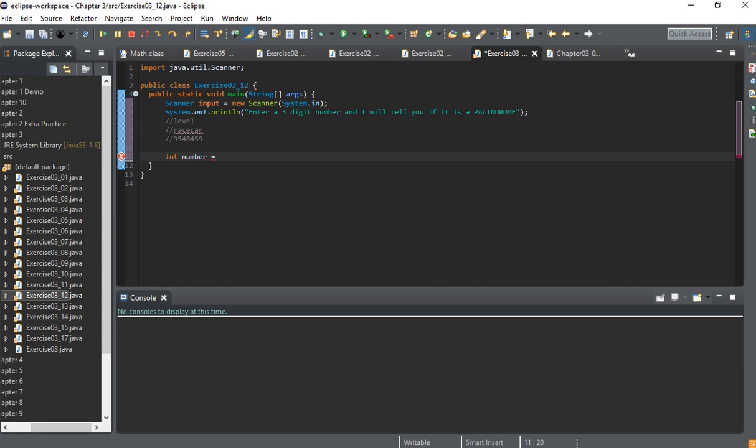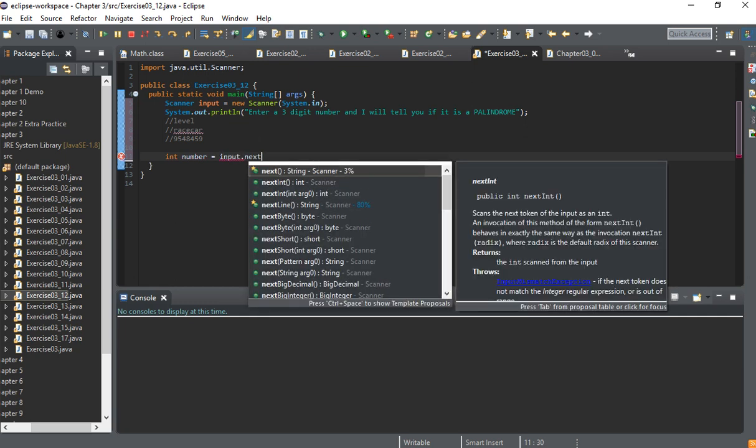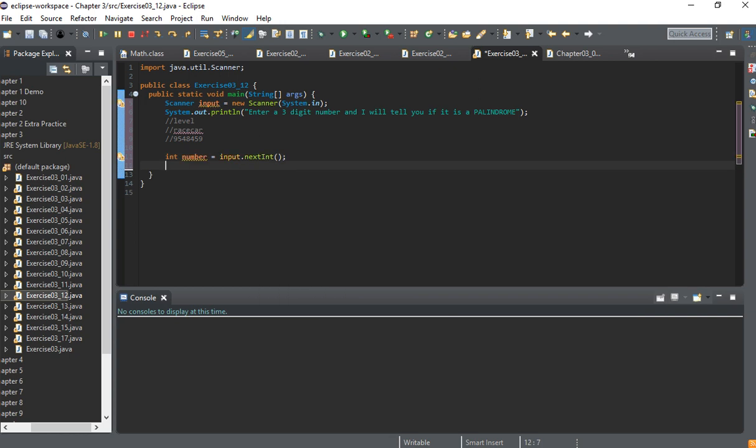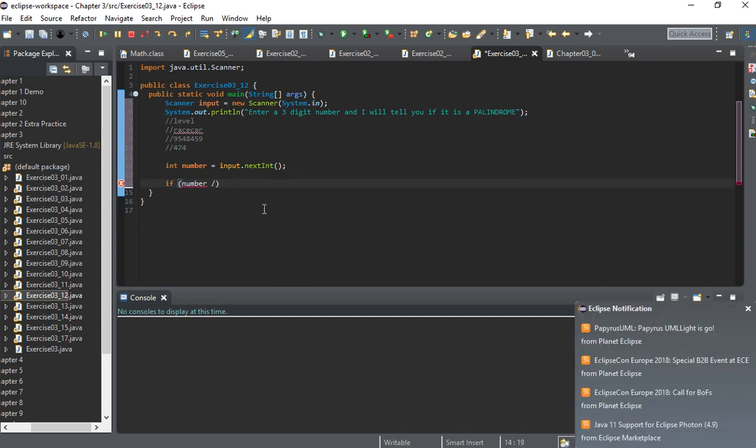number equals input.nextInt(), and then we need to check if the number is a palindrome. Since we know it's a 3-digit number, we can do it as simply as we possibly can. If you get further along into palindromes, you're going to need to do more on the modulo side. Right now, to find the first number: if we have a 3-digit palindrome, 474 will be a palindrome. The 4 and the 4 just need to match up. The middle number obviously won't change. So we need to find the first number.